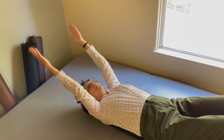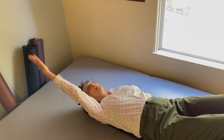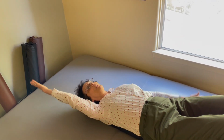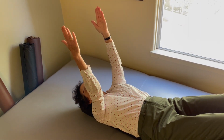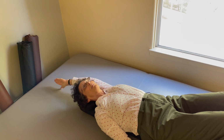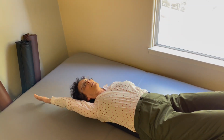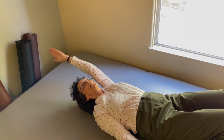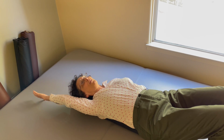And then you do 1 more, and then leave 1 arm there, bring the other one back, and meet in the middle and make sure that they're parallel. Correct any kind of twisting in your arm, and you're just going to alternate. So you inhale, exhale, inhale, exhale. You do about 4 or 5 of those.